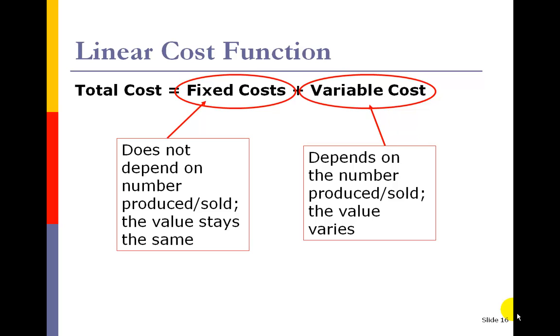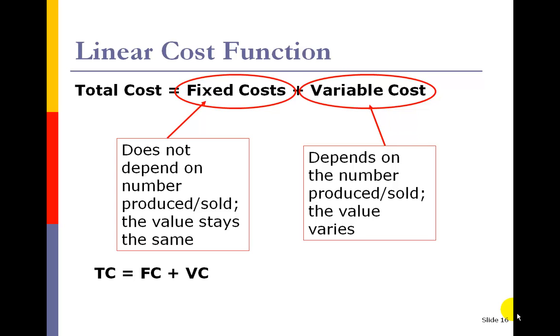Now variable cost depends on the number that I produce. For my chocolate espresso beans, I would have variable costs associated with how many I produce in terms of the supplies of coffee beans. I would have a variable cost in terms of the chocolate that I need. If I'm making my own chocolate, I've got cocoa, I've got milk, and all those things, and the cost of that all depends on how many I produce. So that's the idea of variable cost. It's the part that varies, depends on the number.